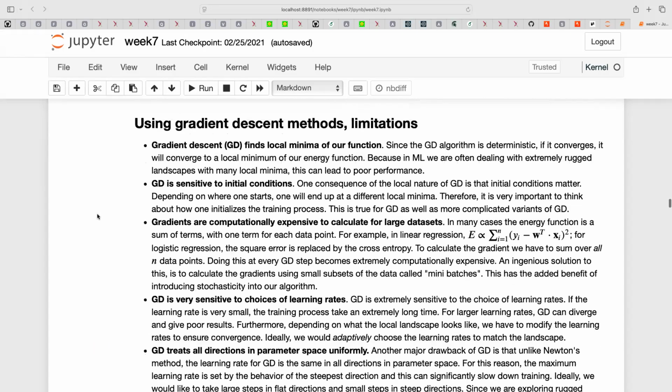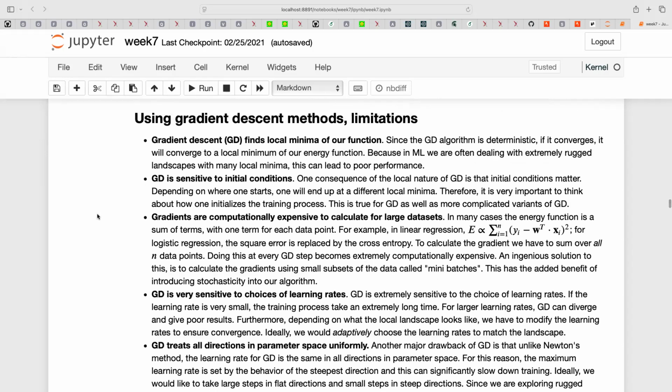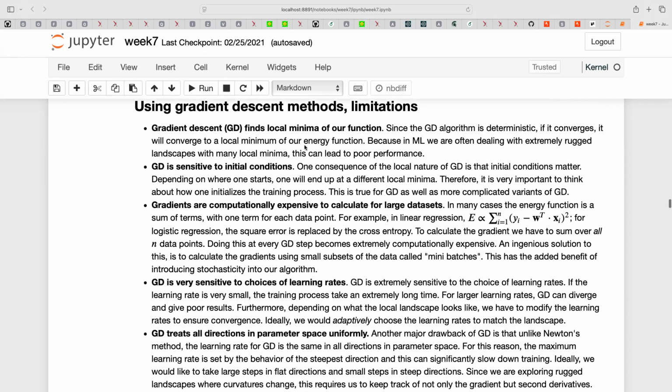So what we are going to do now is to look at some of these gradient descent methods and discuss their limitations. A typical gradient descent is a method which finds a minimum of a function, and it converges to a local minimum.